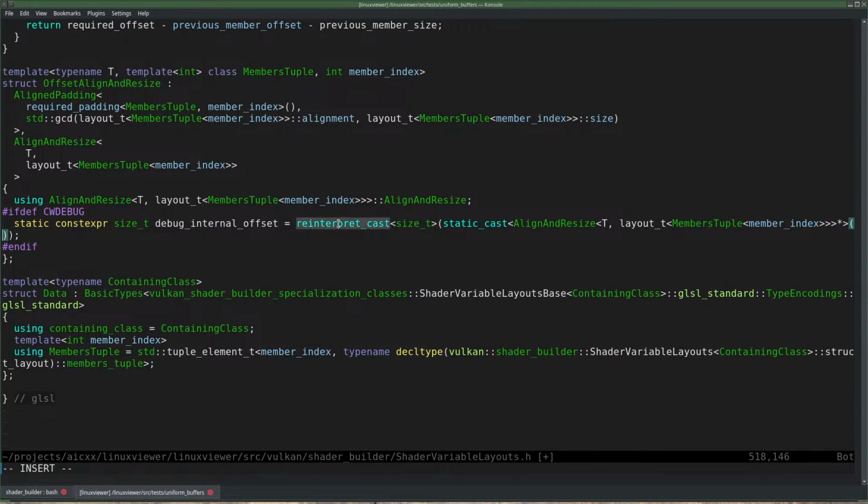Let's add another reinterpret cast, evil laughter. No, not type, the null pointer. Let's just cast this to the current class. I think that should work.